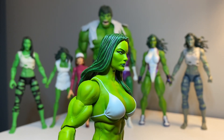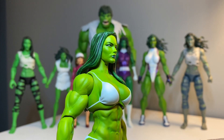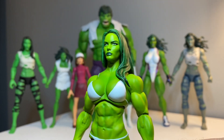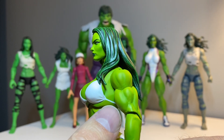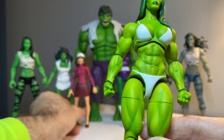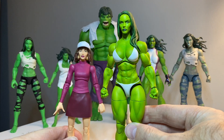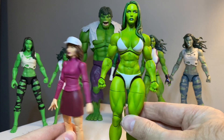Look at that - fantastic. Even the wrinkles where the strap comes up. She left the strap that connects here unpainted in case I had a dress with a low plunge line or something. She explained that to me after she sent it, which is cool. It makes sense that it would have popped open as she grew and transformed, because here's a standard size figure - this should be kind of what she looks like before she transforms, so it would make sense that all that would get stretched out and potentially break in the process.